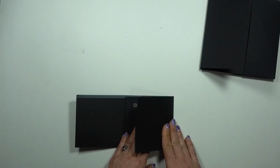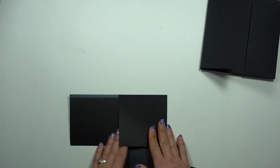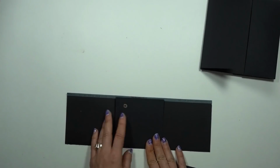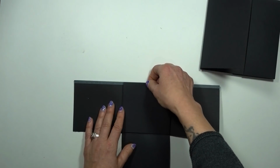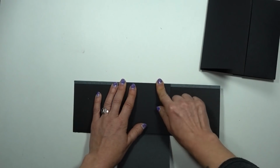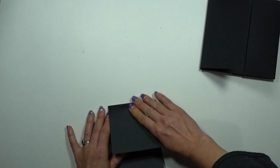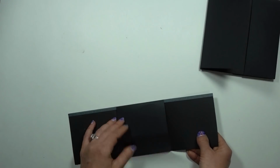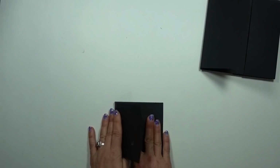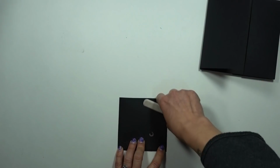And if you find that something's not closing right, like I think this one might be a little bit too close to the edge, you can trim a tiny bit off if you desire. They should just fit. I think I just have mine over a tiny bit too far. There we go, just give it a good crease again.